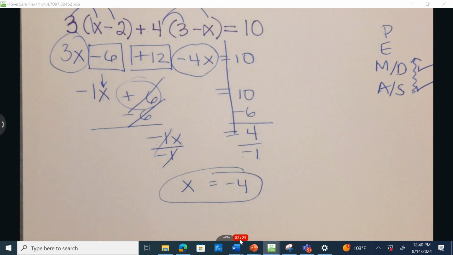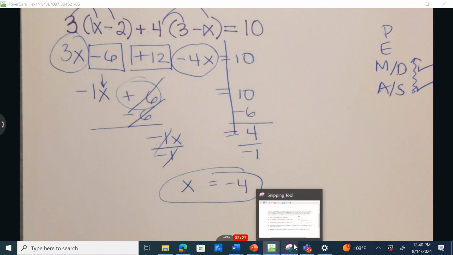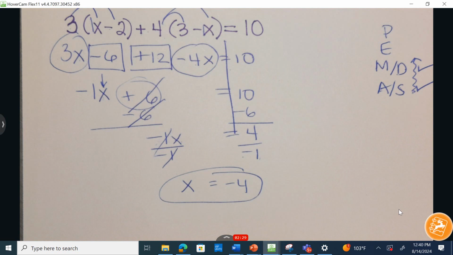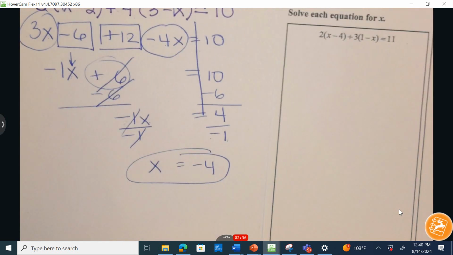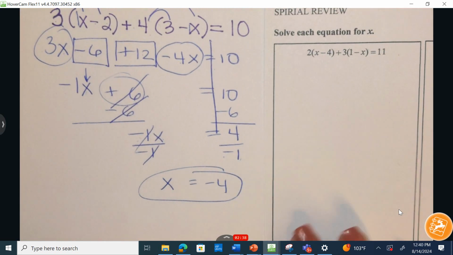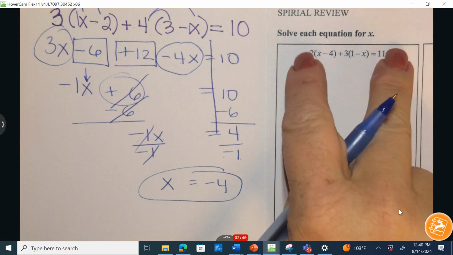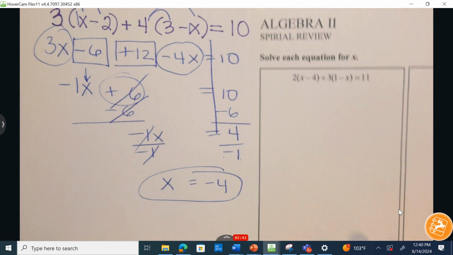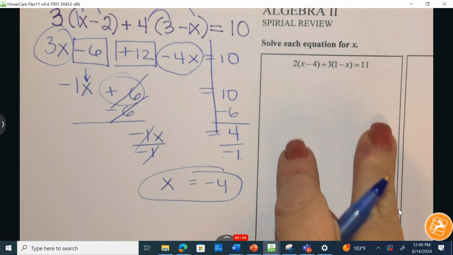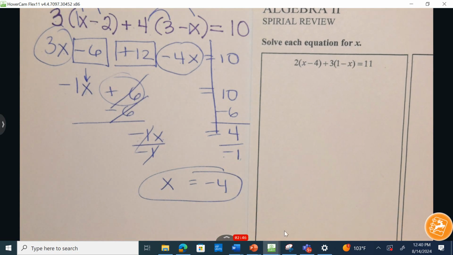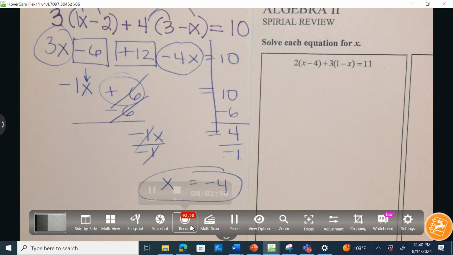Keep this in front of you and now take the paper that was provided to you. In order to get your points today, you will have to show the notes that you're taking. Okay, at this time you're going to take out this piece of paper, press pause on this video, complete this first problem, and make sure to show all of your work. Come back to the video and press play after you finish this problem.